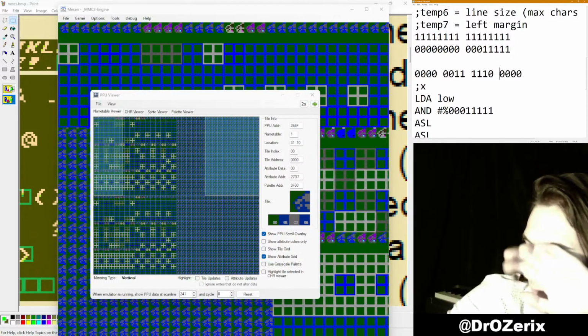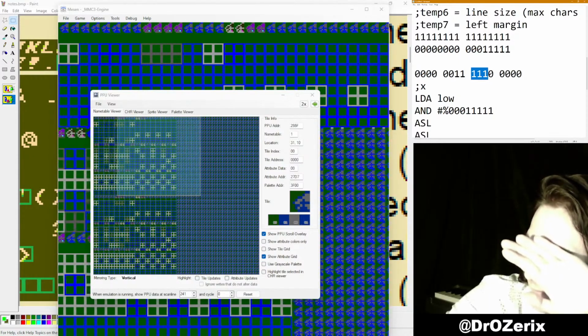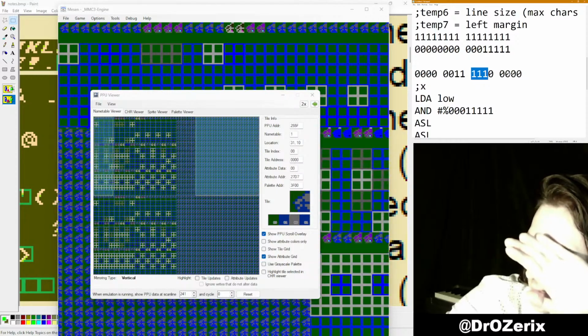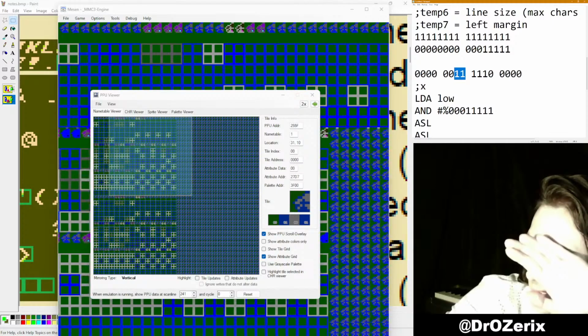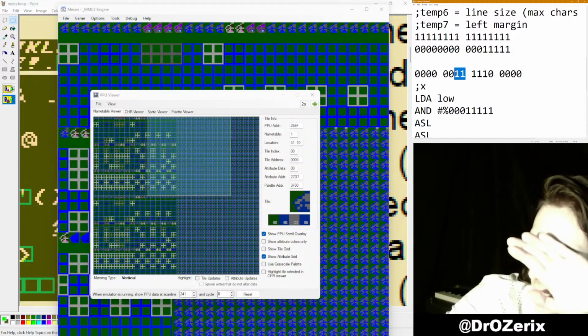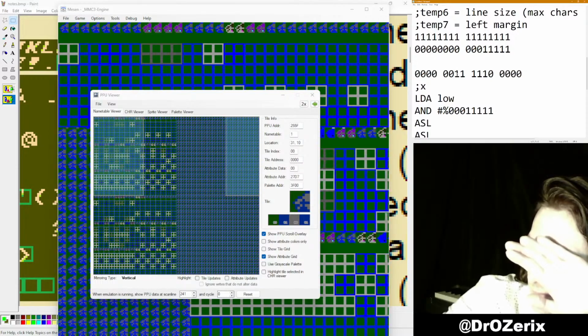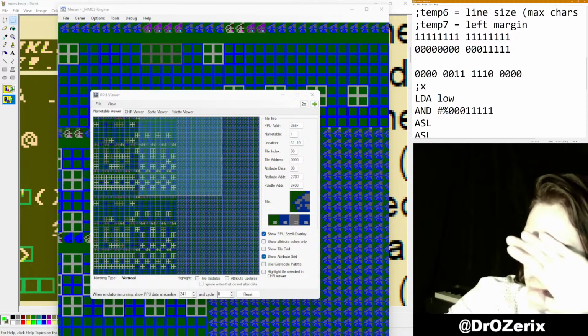Right, the trivial way would be to just shift these three all the way back and shift these two forward. But I don't want to do that.